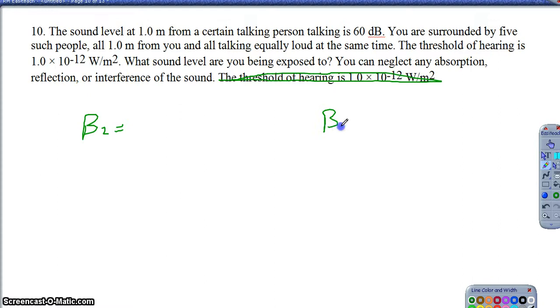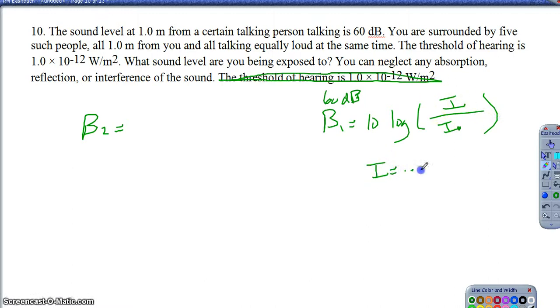So you actually have a couple of choices. You could either first use the 60 decibel intensity level to find the intensity at that first location, right? So I could do this, and I could solve for the intensity at 1 meter away, and then once I have that intensity, I could multiply that by 5, and then plug that right back in and find out what my new decibels would be. The other way, though, the way that I'm actually going to use, just takes advantage of some of the properties of logarithms to maybe make the calculations a little bit easier.